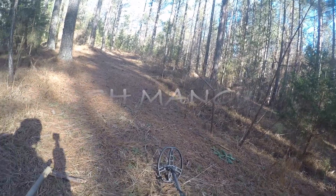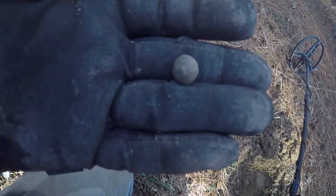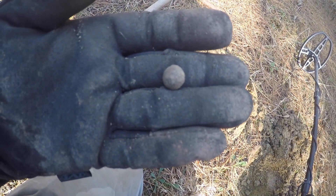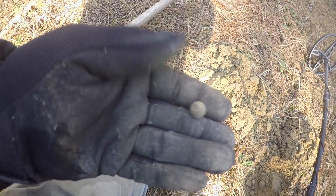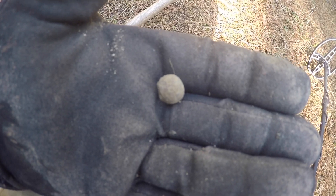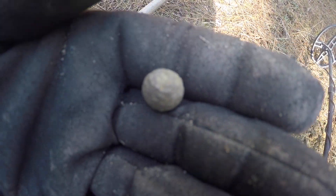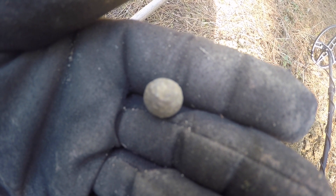I just got my good target for the day - a good target for the day. It ain't probably a 30, I don't know. It's a small musket ball, smaller musket ball. Just got it. Dug some shotgun shells and some modern stuff. So you know, when you get excited about a small musket ball, then you need to hunt harder.